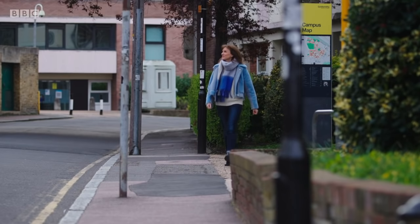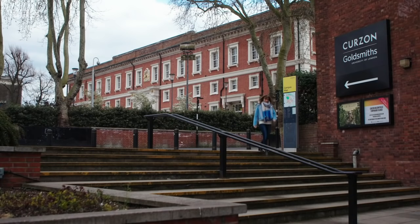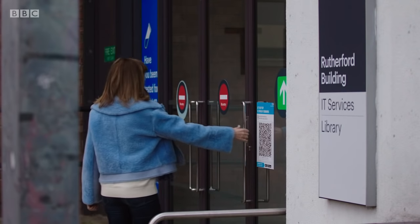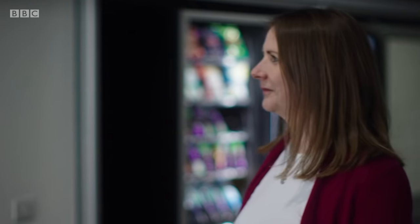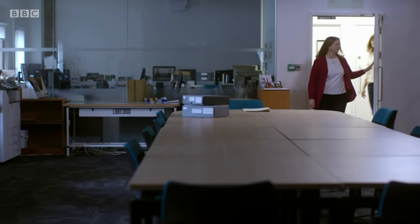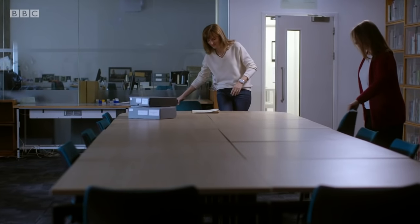To find out more about Betty Jewson's work, I've come to Goldsmiths at the University of London. We know that Betty was a member of the Women's International Art Club, so I'm meeting Una Richmond, who's extensively researched the group. Nice to see you. Hello, welcome. Thank you very much. Their archives are held here in the Women's Art Library. I'm hoping Una can tell me more about the elusive Betty Jewson.